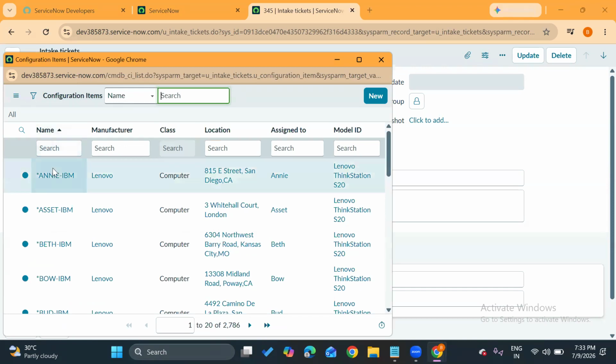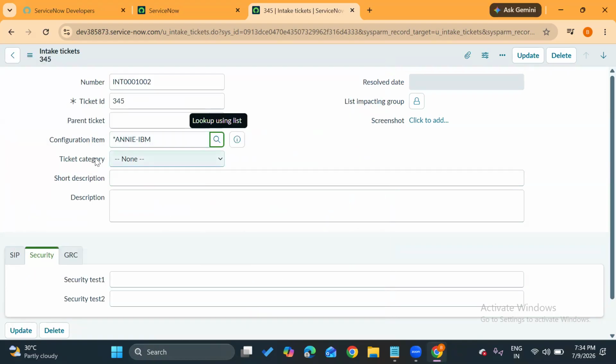So basically, just imagine my record: if I select one record from this table, automatically I want to see the two values, location and assigned to, exactly below the configuration item field. How can we ensure this kind of configuration?